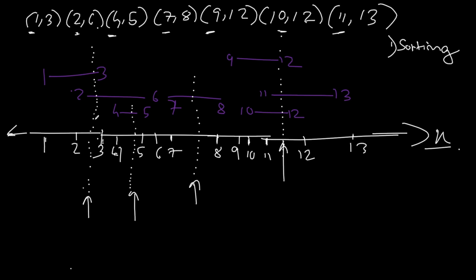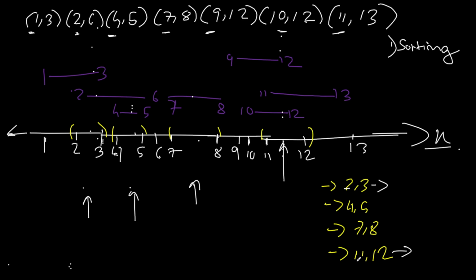So what you have observed here, if you can see, 2 comma 3, 4 comma 5, 7 comma 8, 11 comma 12. Let me write it somewhere. 2 comma 3, 4 comma 5, 7 comma 8, then it's 11 comma 12. In 2 comma 3 and 11 comma 12, what you can observe is that you're taking a common point here, right? This one and this one, right? Then in 11 comma 12, you are taking a common point. If you can see this point, right?